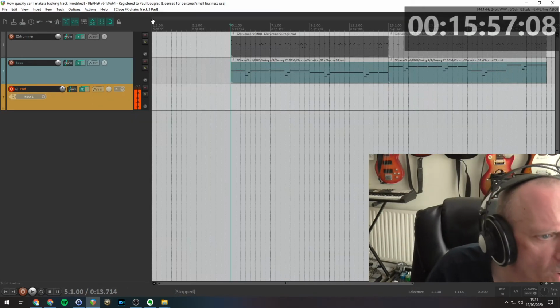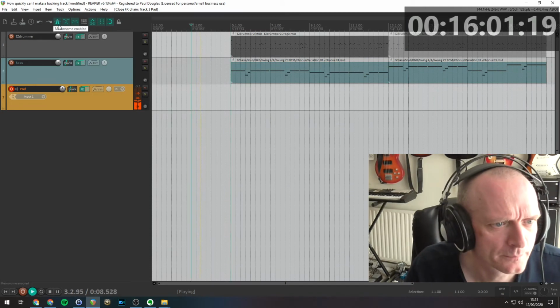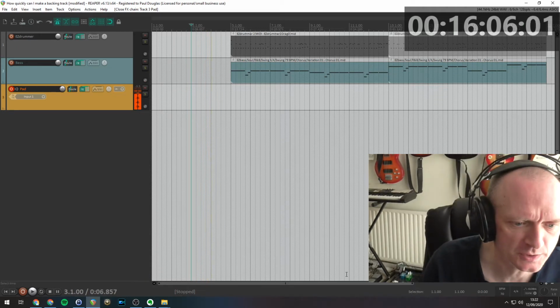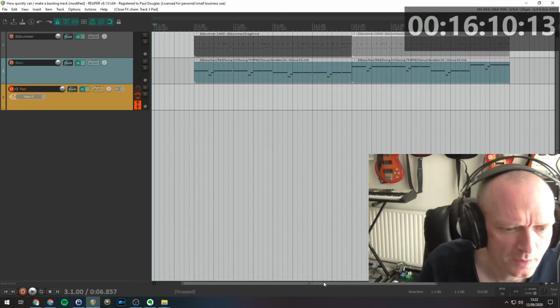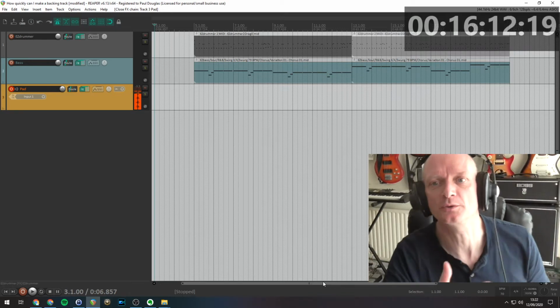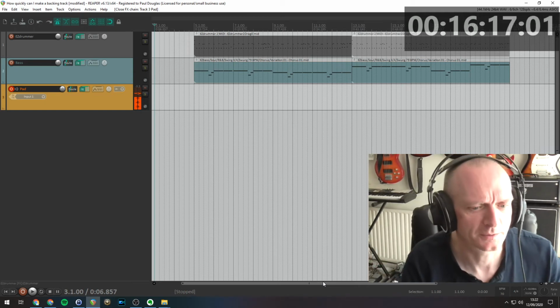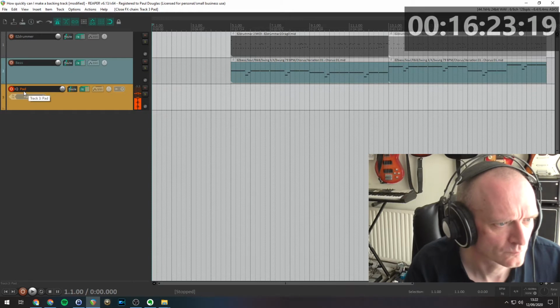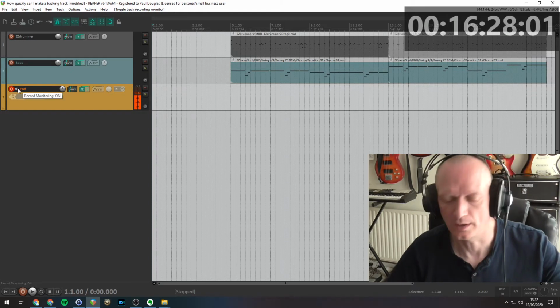So what I'm going to do is enable the metronome. And I'm going to record myself just playing sustained chords over this, what we've got at the moment. And now you'll see me go out of shot because I've got to go over to my piano, which is out of shot down there, and play this part. Let's just turn the record monitoring on, and here we go. Let's hit record.